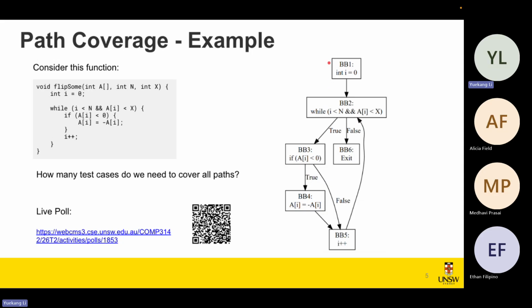How many test cases do we need to cover all paths? We used this example to examine the number of test cases needed for edge coverage, branch coverage and statement coverage, right? Because of this while loop here, we just need one test case to cover all the nodes and all the edges. But then how many test cases do we need to cover all the paths?